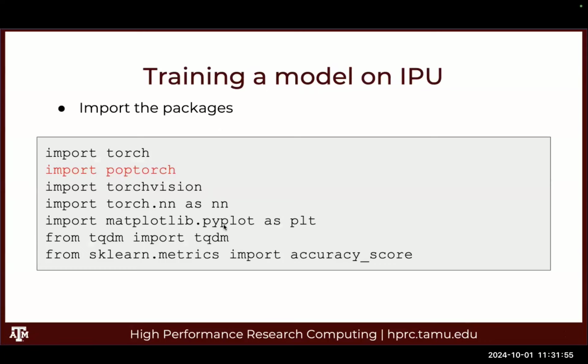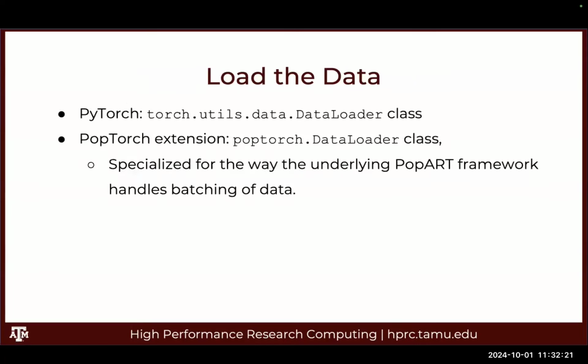So they are trying to make their own software ecosystem and make it work better on the IPUs. So again, if you have a PyTorch script, you will have to add some statements in your script as well. Although PopTorch is an extension of PyTorch, we still need to import PopTorch. This is an easy change. Graphcore also developed their own data loader called the PopTorch DataLoader class. It's an extension of the torch utils data loader class, and this makes it easier to use their underlying PopART framework to handle the batching of the data. So we encourage you to use the PopTorch DataLoader for the training data loader and testing data loader on IPU.